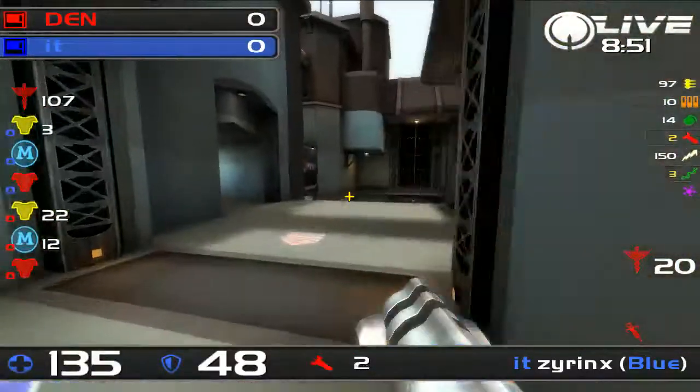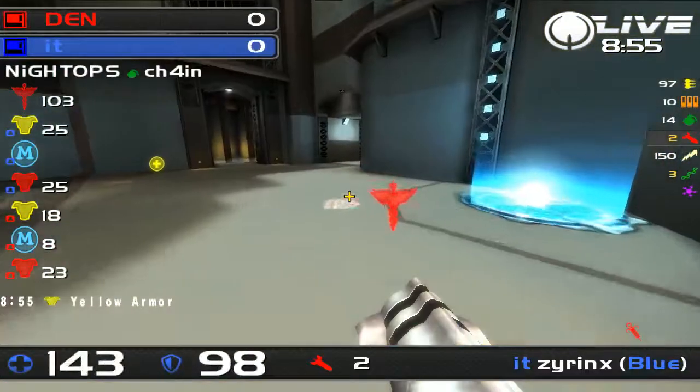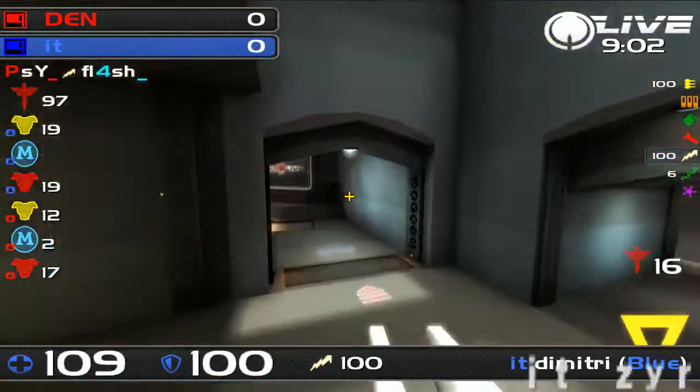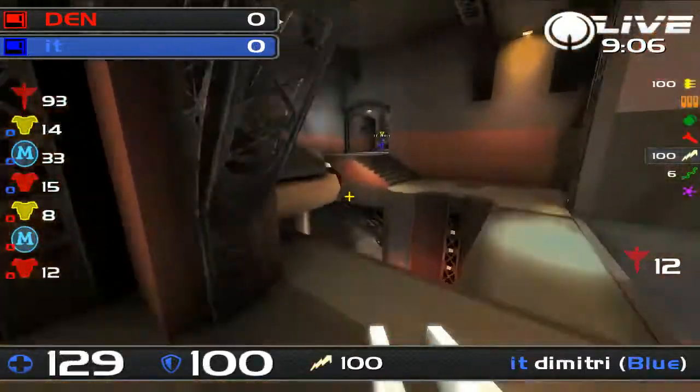Is he just going to use this defense? It seems like a waste if he just uses it defensively. No, fair enough. That's probably a good idea. But I mean, I'd like to see the Italians putting more pressure on the enemy team. If Zyrinx goes and attacks with him now, this could be big.